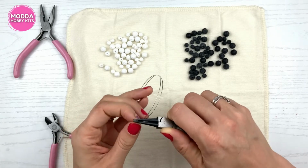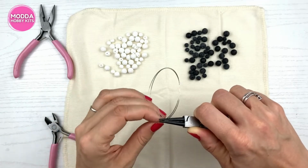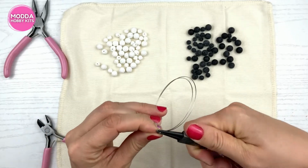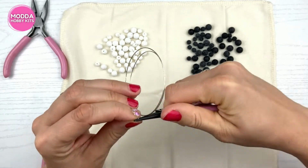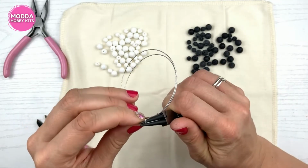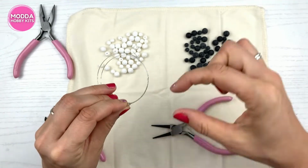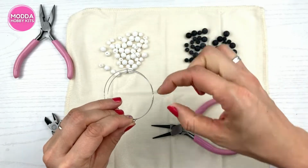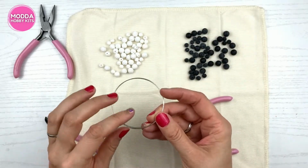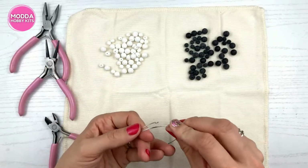So I want to make a kind of small loop. I'm going to put my wire right here, flush with right here. And so I am just going to curl like that. Then I'm going to bring my pliers back, and I'm going to curl again and curl again until it's touching like this, okay? And so we have our loop, and now we're going to start putting the beads on.